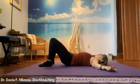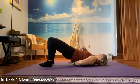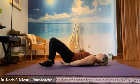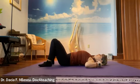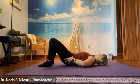Pelvic curls. Lift the hips up. And now one vertebra at a time from the 12th thoracic, lumbar 1, lumbar 2, 3, 4, 5, and then S1, 2, 3, 4, 5 until the tailbone comes down. Slight arch to the back, open the chest, and then round that lower back. Bring that lumbar to the mat and lift the pelvis up.